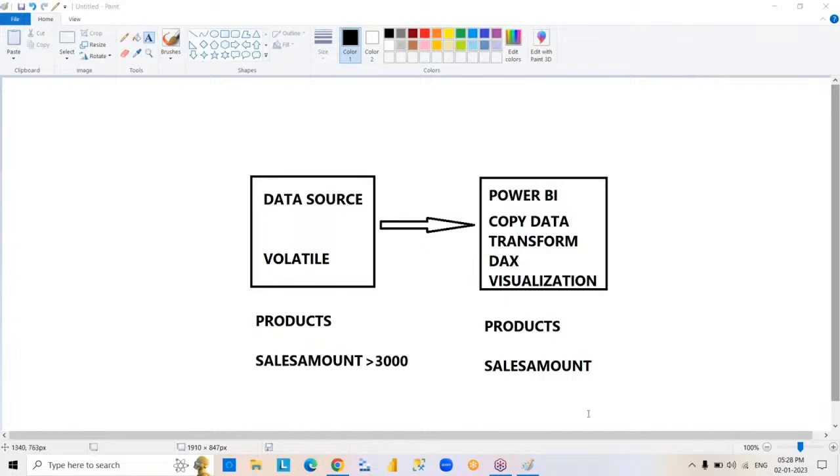So it is a non-volatile operation. So this type of operations come under transformations. What is it? Transformation, right?